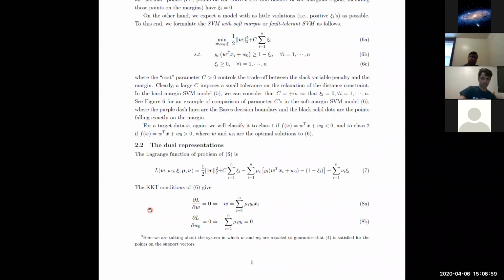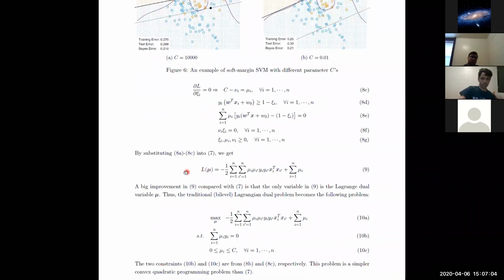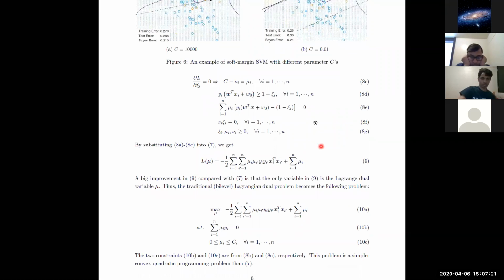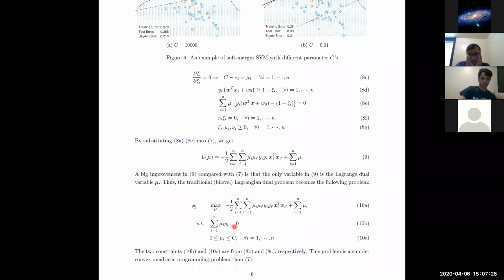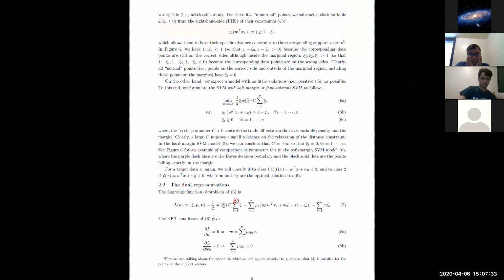And then by the KKT conditions and some tricks, we can make it this way. Let's call this the Wolfe Lagrange function. Here, I have only one decision variable, which is μ. This μ is a dual decision variable, which makes our life much, much easier. Due to this and these constraints, I will have this. In other words, I only need to solve this problem for μ. I can separate it already. See it? This trick is very important.